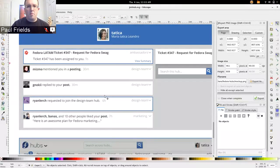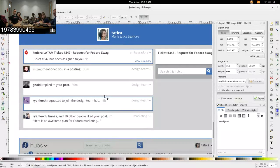One of the things that we talked about last meeting is that in the upper right corner of every notification, there's a little down arrow. That's meant to be similar to how you get a post on Facebook from your Republican friend who loves guns, and you're not Republican and you don't love guns. So you just say, don't show me things like this. It would be based on don't show me posts by this person, or don't show me posts in this category. So if it's a reply notification, you could tune it based on that. So each user would have a configuration showing the types of things they want to see.